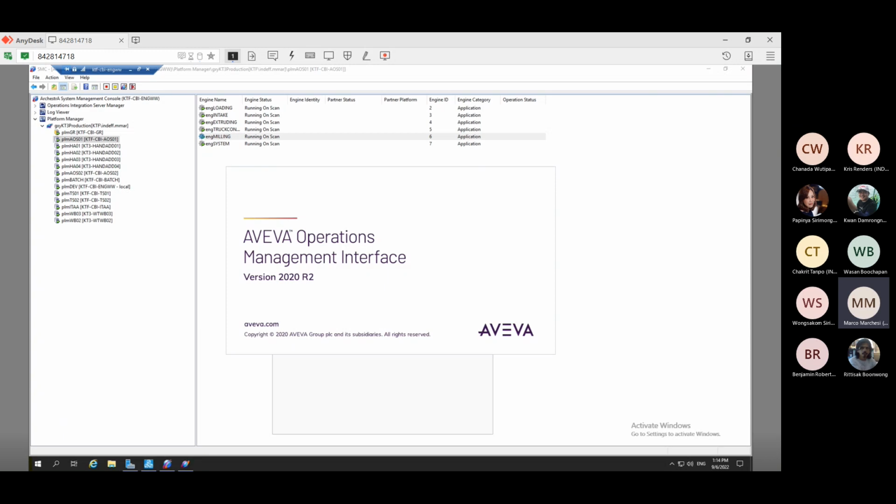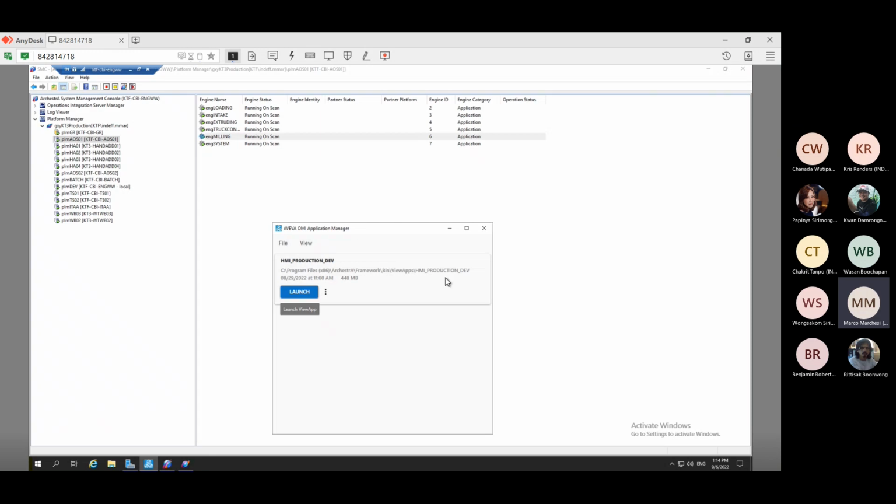I'm going to show you briefly the SCADA screen so you understand and make a link between what you create in SCADA and what you're going to see in the planner.